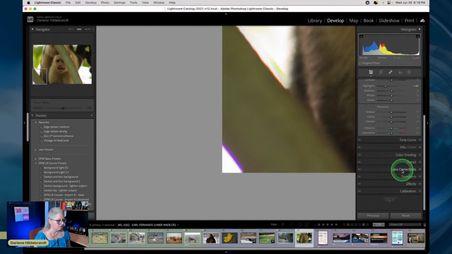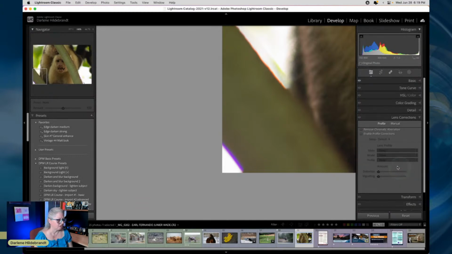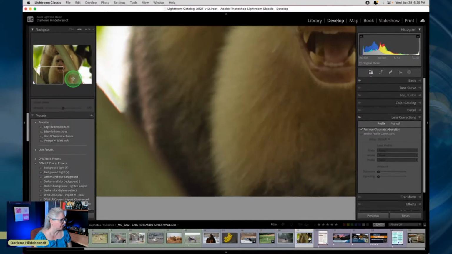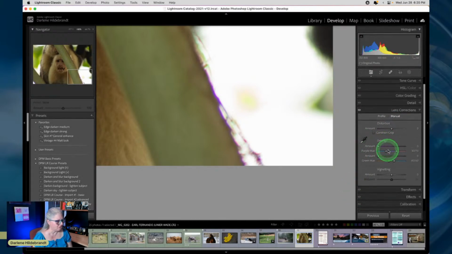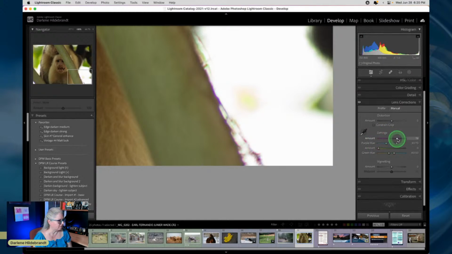Okay, you need to go to Lens Corrections and simply check off this box here called Chromatic Aberration. You'll notice that it did an okay job, but it's not completely gone, right? Let's check over here. Okay, so again, it did an okay job, but it's not gone. So the rest of what's there is then the color fringe. To handle that one, you need to go into manual, and now you'll see this defringe tool. You could drag the slider up and see if that solves the problem. Okay, looks like it did.